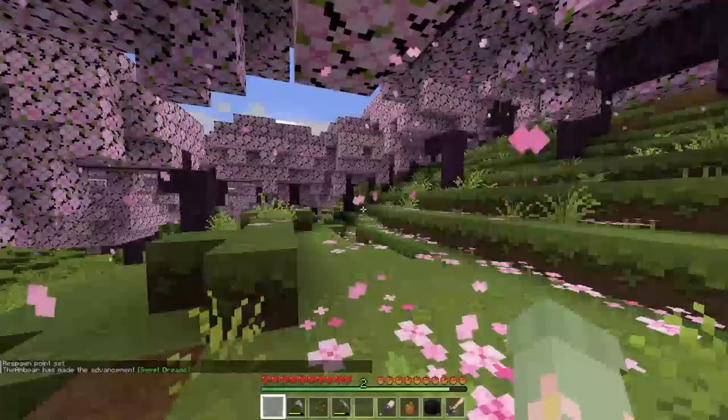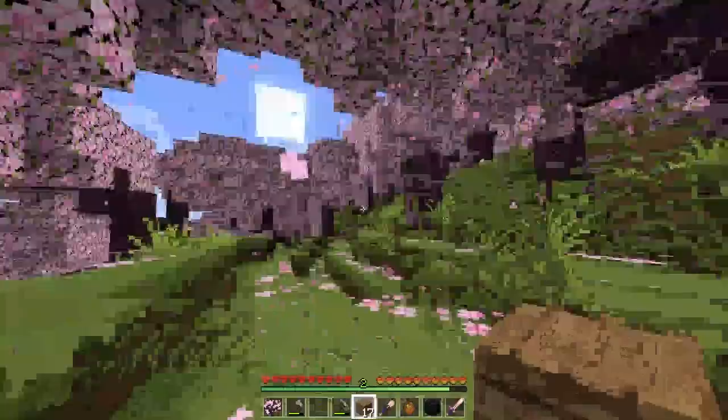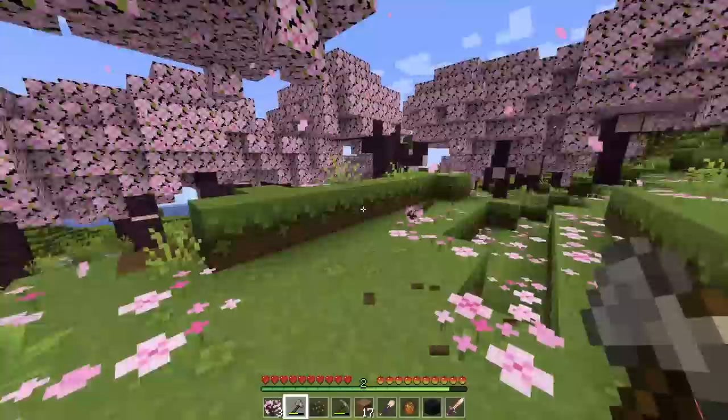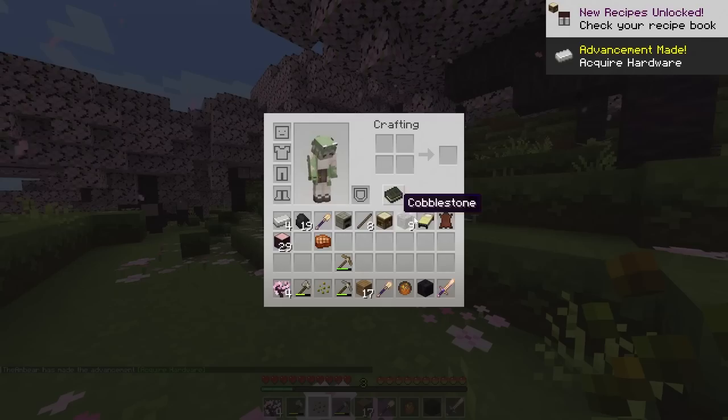Our first sapling, a cherry sapling. This tree just keeps on going. I'm gonna have to block up a little bit. It's just not going because they're all connected. Okay. Let's go back down. I think we have plenty of wood now to start, you know, building the shape of our pink house. But before we do that, I do want to explore around this piece of land a little bit more. Oh, and I also made some iron.